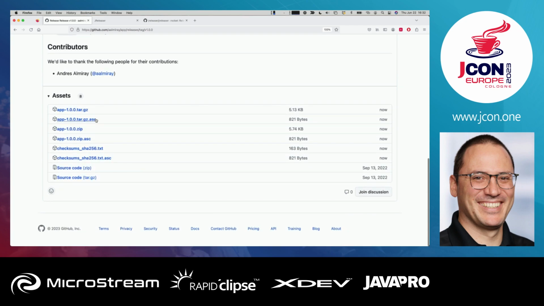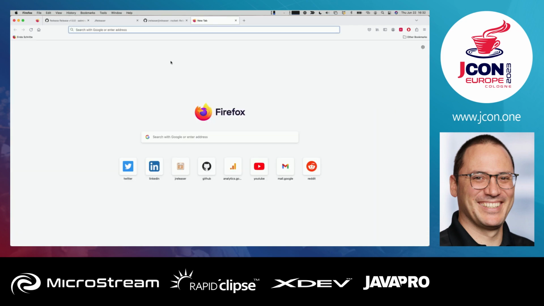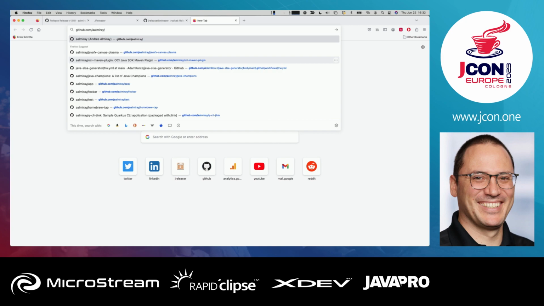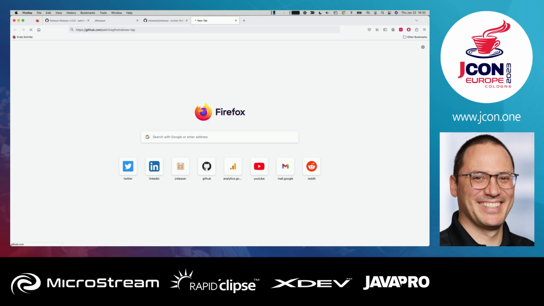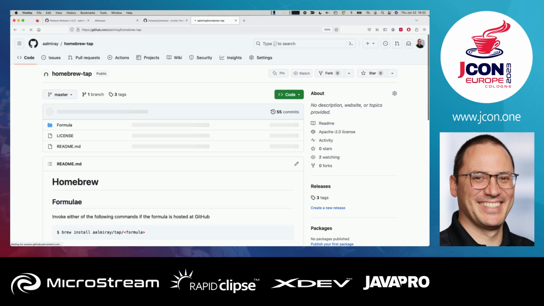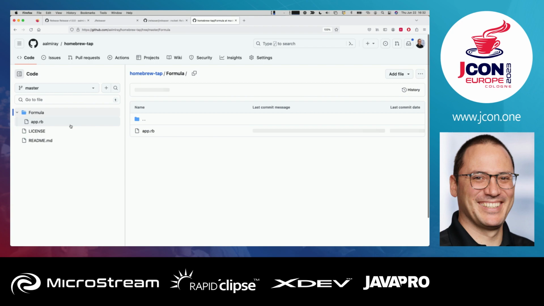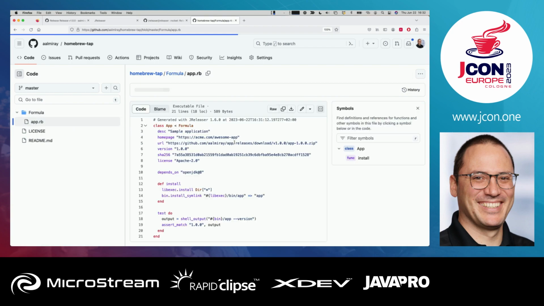There are the different signature files that were also added. But we also publish a Homebrew formula, right? So we go here into the Homebrew tab, which is the default repository. And something was published just one minute ago. This Homebrew formula.